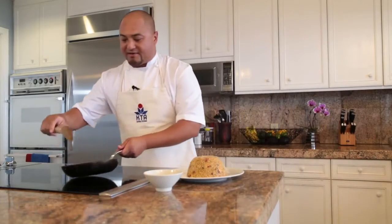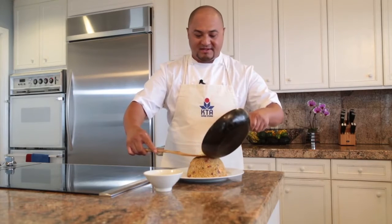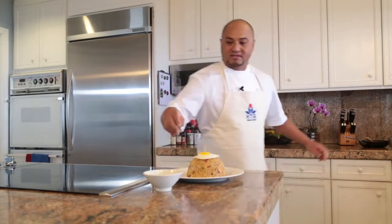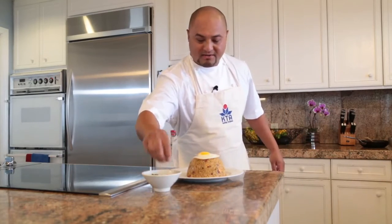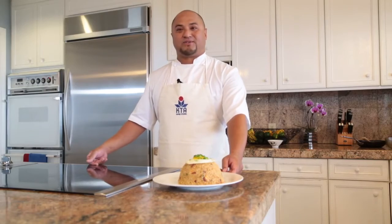It looks like a lot. A lot of our fried rices back home are always hefty because that's usually what we have for breakfast or lunch or any time of the day. So this is our Mom's Weekend homemade fried rice. I like to have it with a fresh glass of passion orange juice.